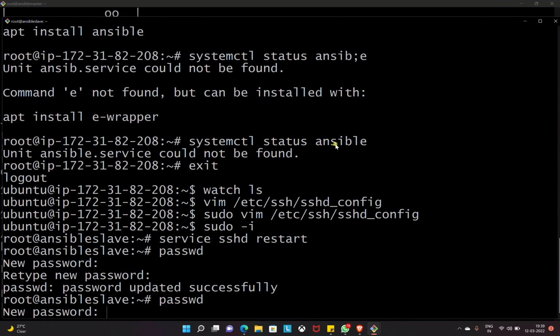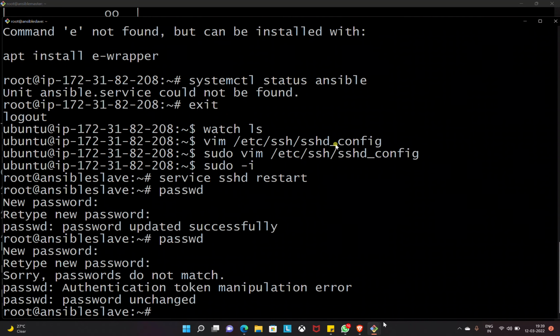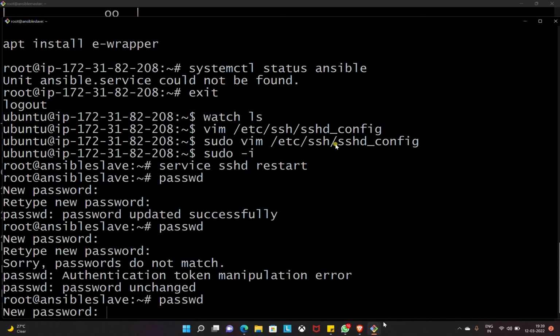Okay, let me try one more time. passwd. Password unchanged.